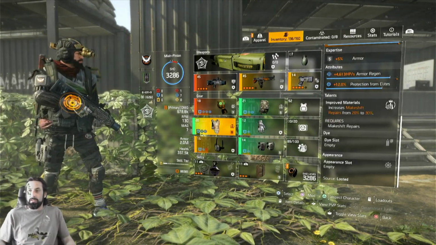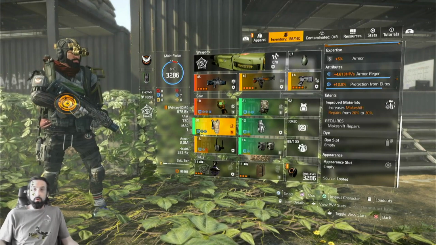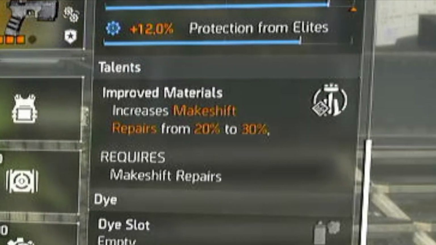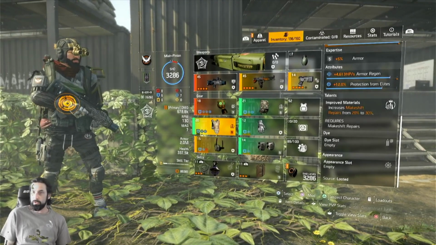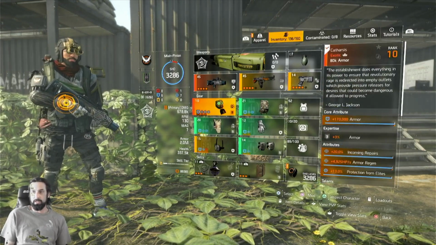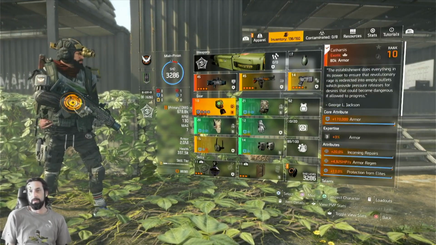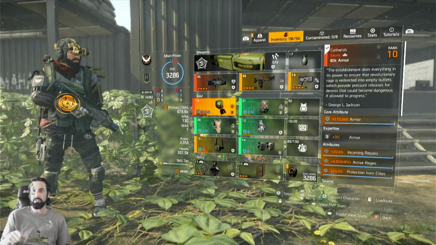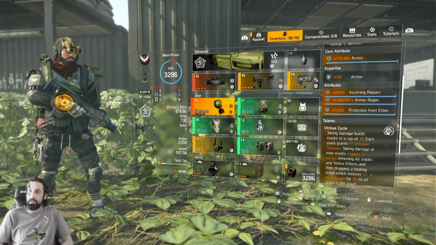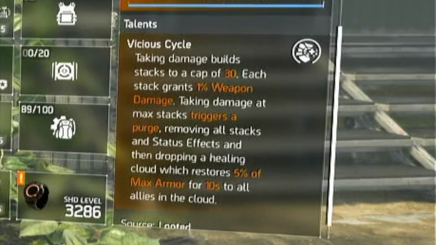The chest piece, instead of getting 30% back over those 10 seconds, we're going to get 30% of our armor back over 10 seconds. And the shield will too. We're going to be using the Catharsis because it gives us some extra stuff, you know, that damage. And after we get enough damage, it will purge the status effects from us and drop the Healing Cloud, which actually will heal our team.